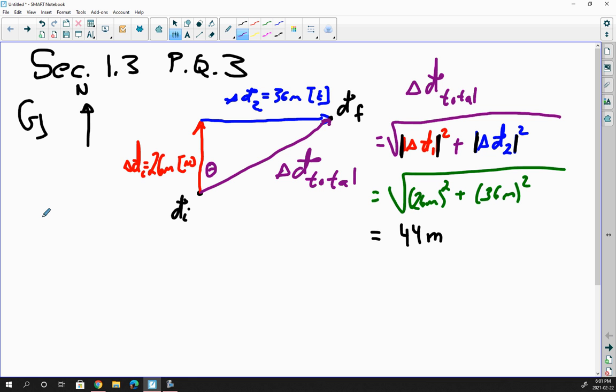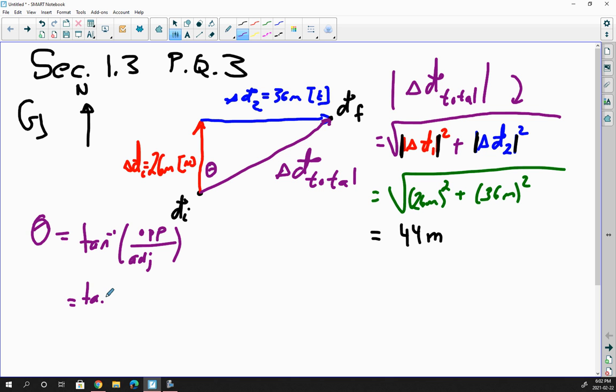Now we want to find theta, right? Because it's a vector, so I need to find, this was just the magnitude part of this, right? We just found the magnitude here, right? Now I need to find the direction. So that would be tan inverse of opposite over adjacent. This is a great question. I'm glad you asked it.